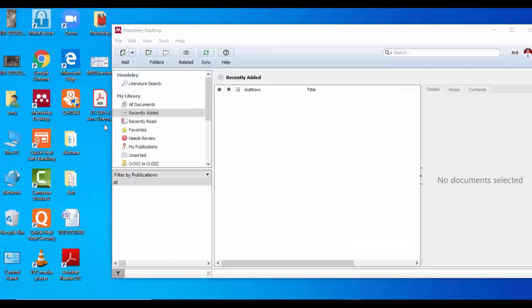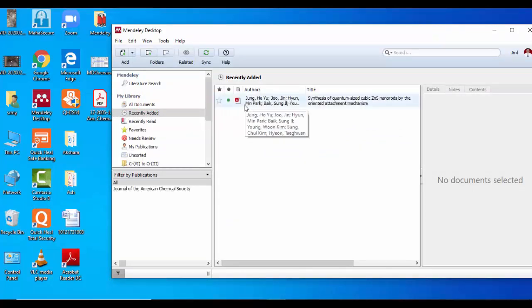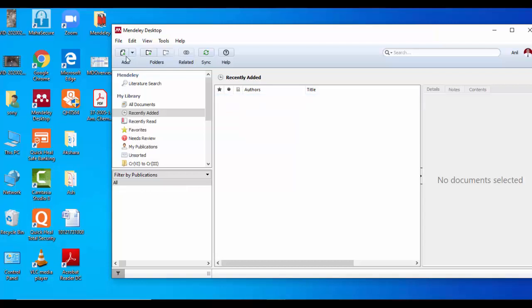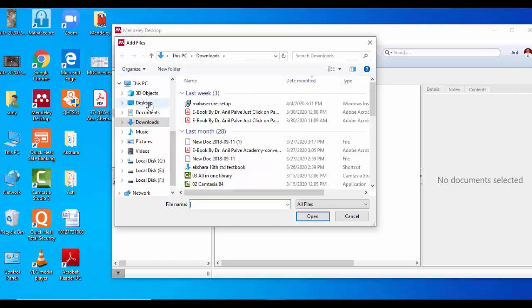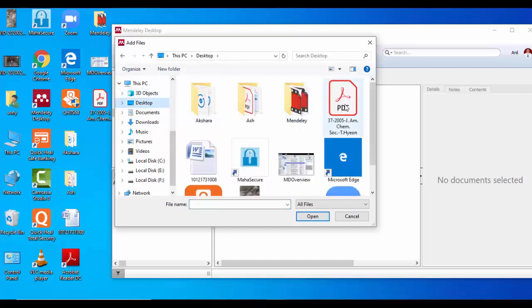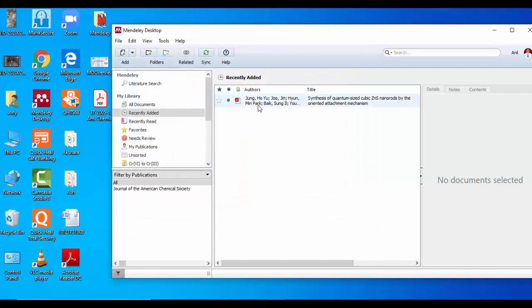Here we can drag any PDF file into this main panel and the file will be added into the main panel. Using this add button, we can also add any reference. If we select this and open, this reference will automatically come on the main panel of Mendeley software.